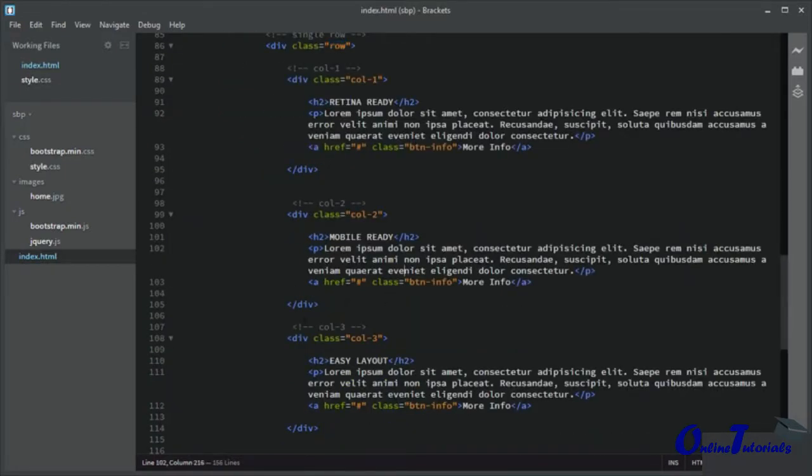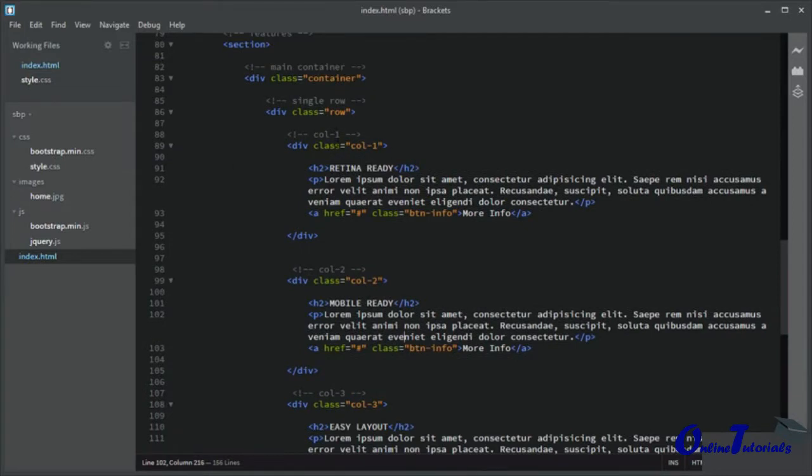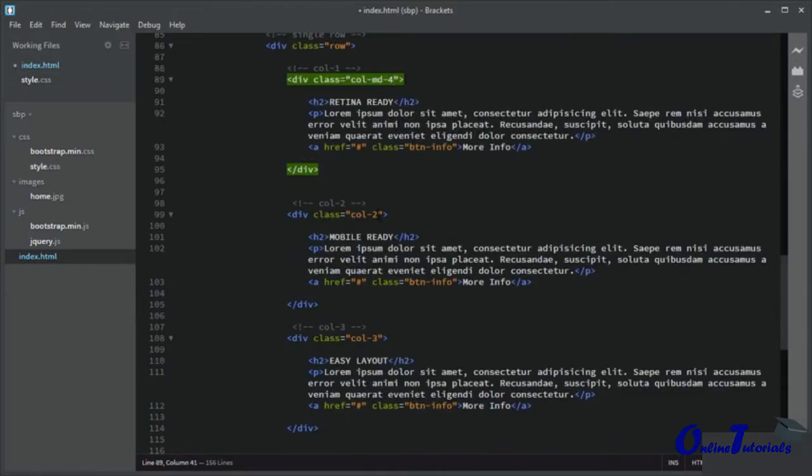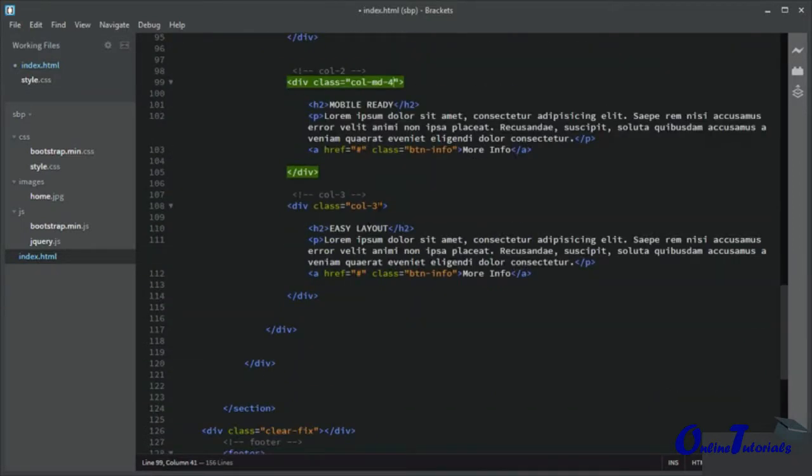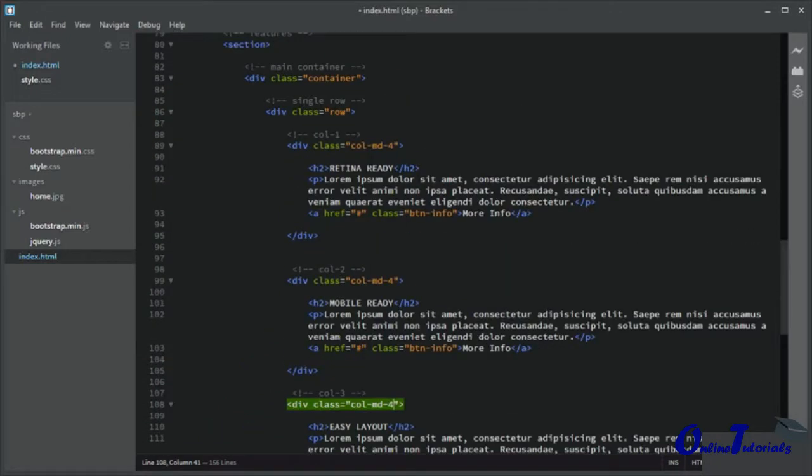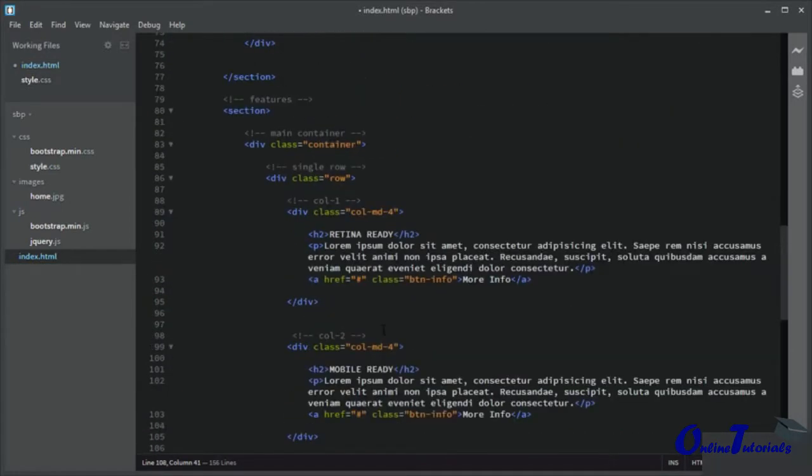There are a total of 12 columns, so we can divide it like col-md-4, col-md-4, col-md-4. So all these 3 fours, 4 plus 4 is 8, plus 4 is 12, will become 12 columns.